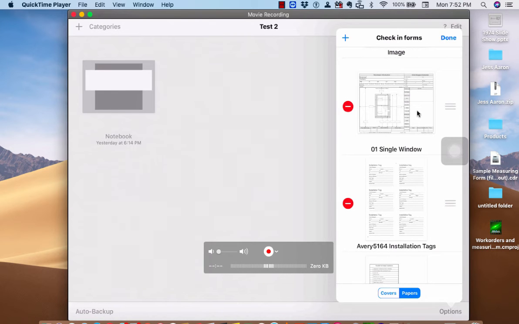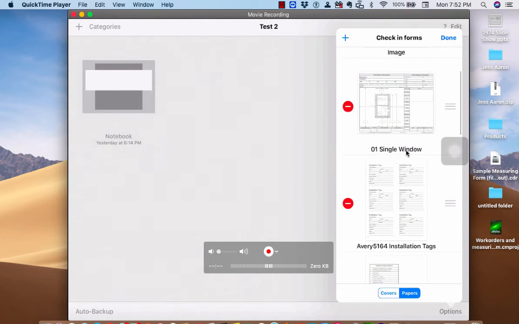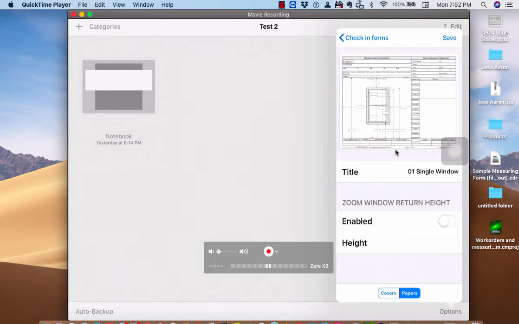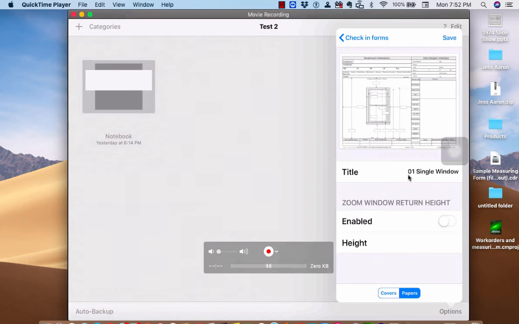I can now change the name of it. So I can click on the words. Let me go back and do that again. Right here, I put my finger on it, and when I do that, it comes up, and I can change the title. So if I want to maybe change that with an asterisk, so it'll go first, you can do that. So you can change all the information.